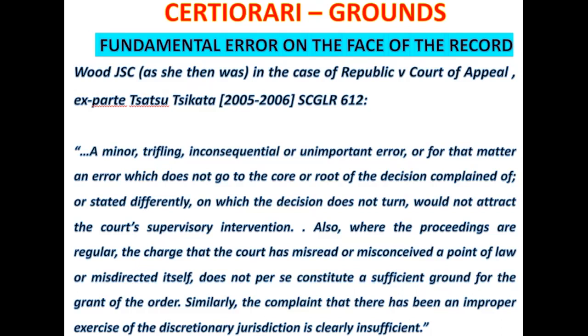It means that the error the judge has committed is going to jurisdiction. It is going to show that the judge didn't even have jurisdiction to deal with the matter. That is why I gave an example earlier that if you're in the High Court and they have committed an error of law by, for example, interpreting the Constitution, this error of law goes to jurisdiction because we know that the jurisdiction to interpret the Constitution, by virtue of Article 2 and Article 130, has been reserved exclusively for the Supreme Court. So if the High Court, in giving its decision, commits an error, and the error is that it has gone ahead to interpret the Constitution, then that is what you can call an error of law which is so plain and obvious, and it goes to jurisdiction.